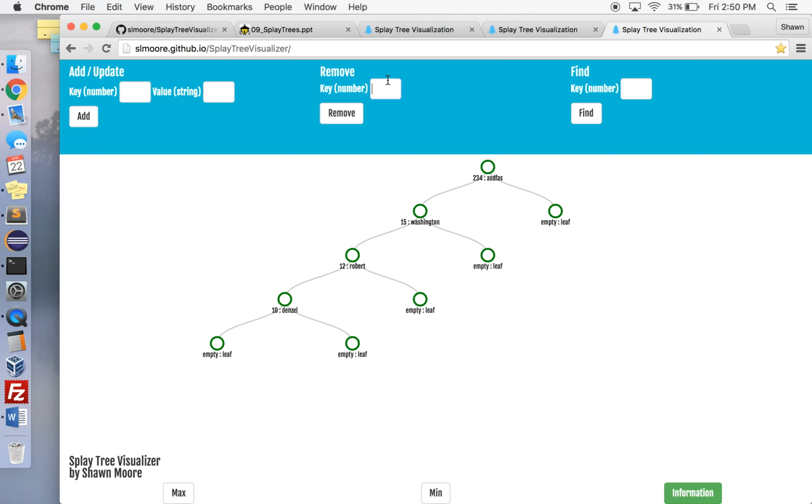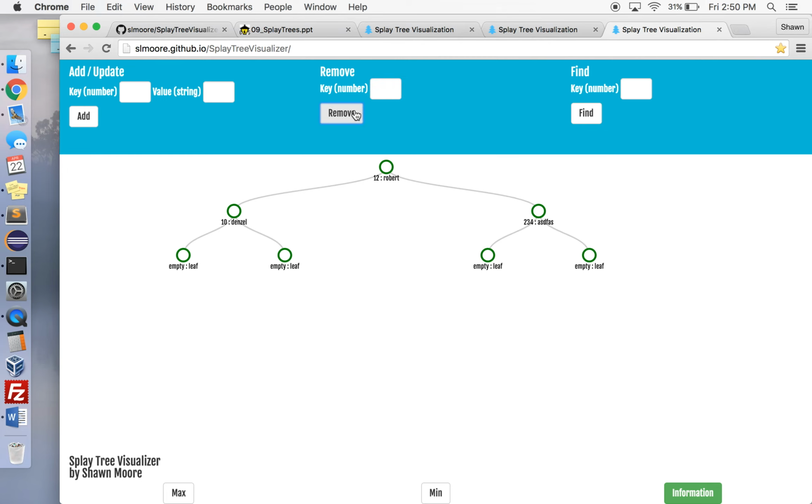So let's remove 15. Removing 15 splits everything, takes the left subtree, and 12 is going to move up to the root, and then the right subtree is connected in.